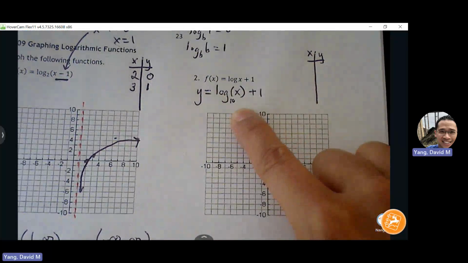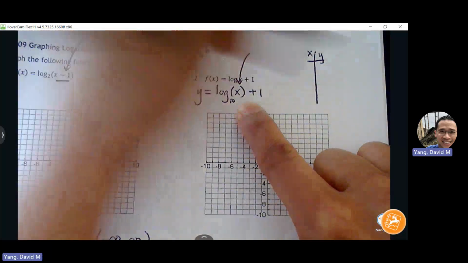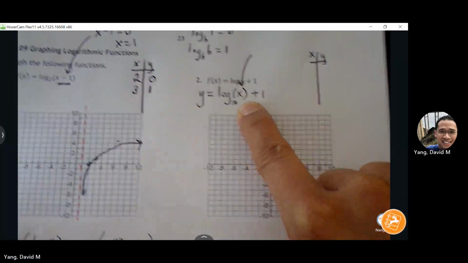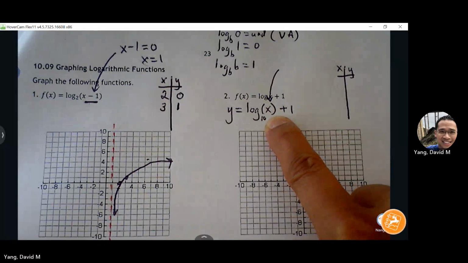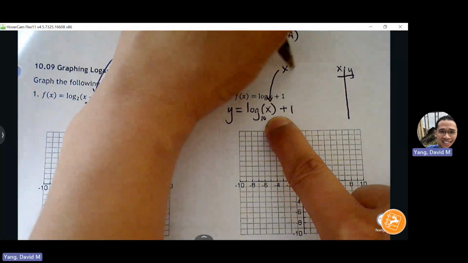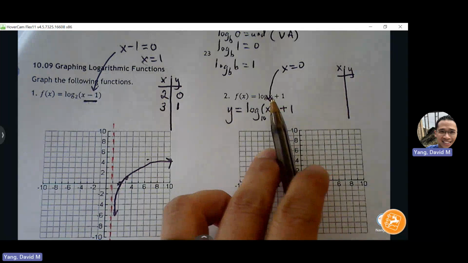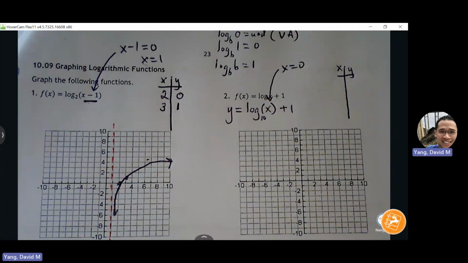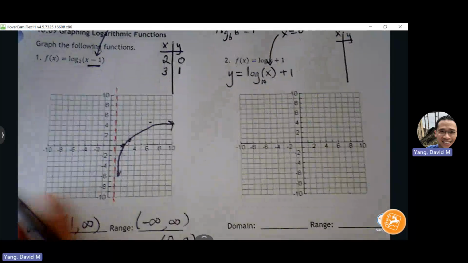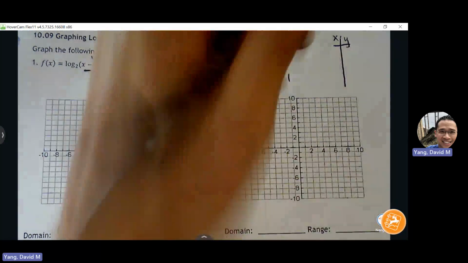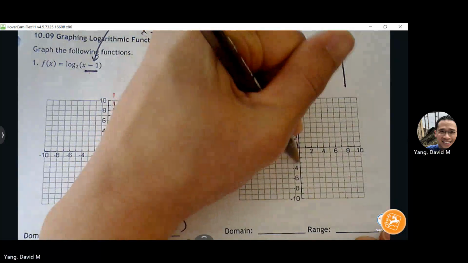All right, so let's find the vertical asymptote first. What's the asymptote going to be? Just 0, yep. Whatever makes the parentheses 0 is where your asymptote is. If there's no parentheses, it's understood it's just around that x. If they want the parentheses to be around that x plus 1, they will have to show you that. But here, the understood parentheses is just around the x. Okay, so asymptote is at 0.